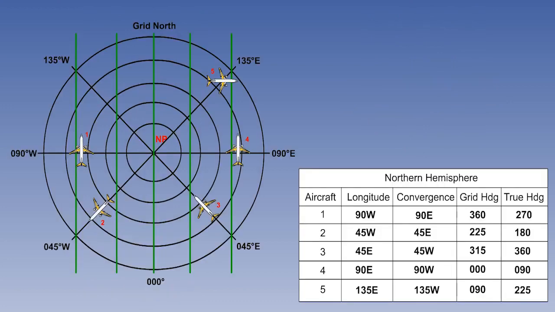We did a practical exercise on relating aircraft longitude and datum to convergence, true and grid, and we noted that in the northern hemisphere, it is helpful to draw the datum meridian at the 6 o'clock position, because north is the direction that runs into the North Pole. However, in the southern hemisphere, we need the datum meridian at the 12 o'clock position, because north is the direction that runs out of the South Pole.